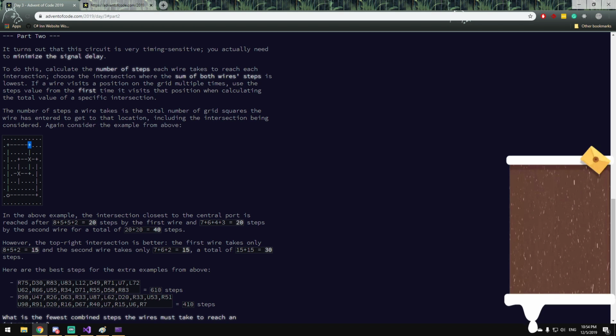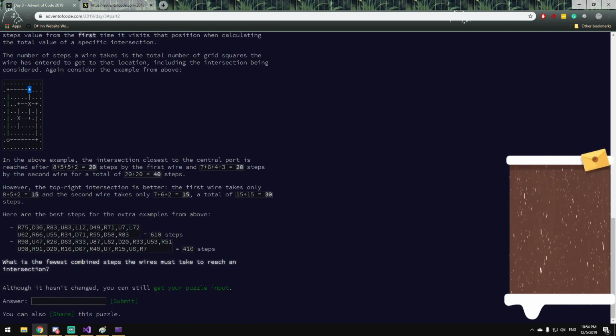The first wire takes only... I don't get it. In the above example, the intersection closest to the central port is reached after 8 plus 5 plus 5 plus 2 equals 20 steps. 8 plus 5.